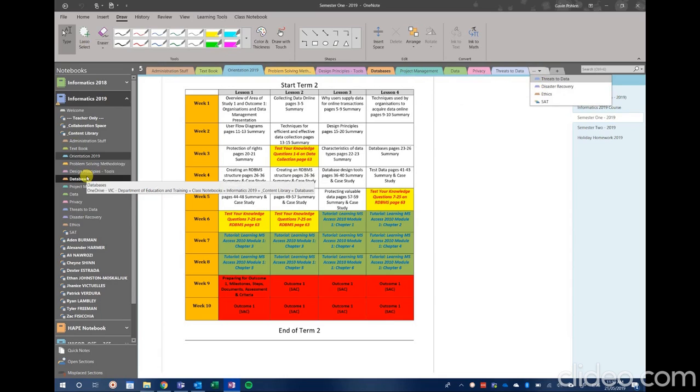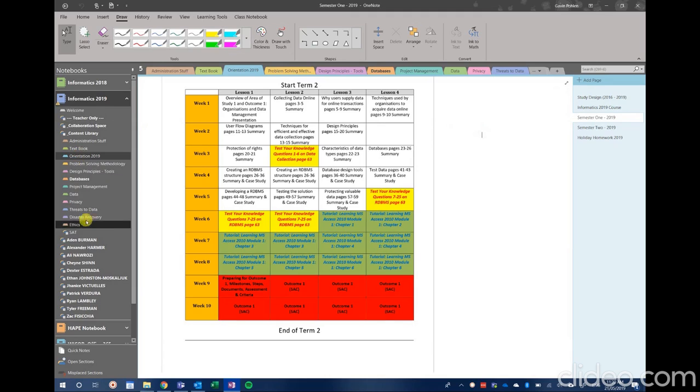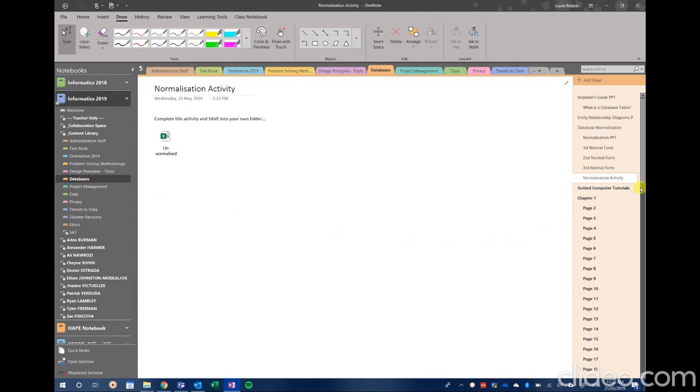Students, you don't have access to write to this, so only the teacher can put stuff in for you. All the students can do is copy it. So if you wanted to get a copy of a handout, let's go into databases, for example. Here we go.